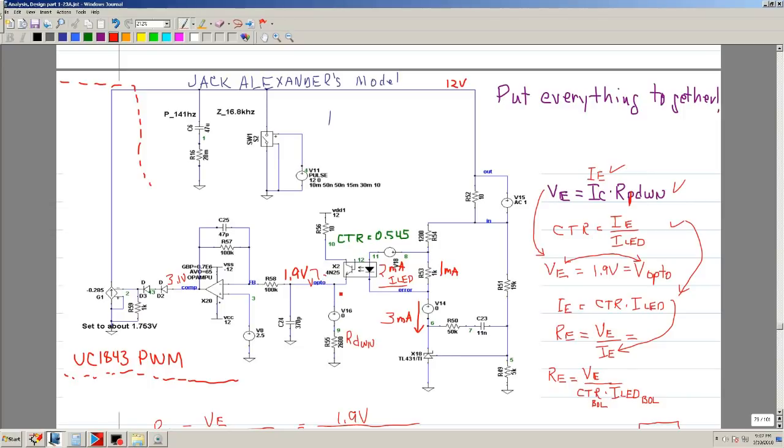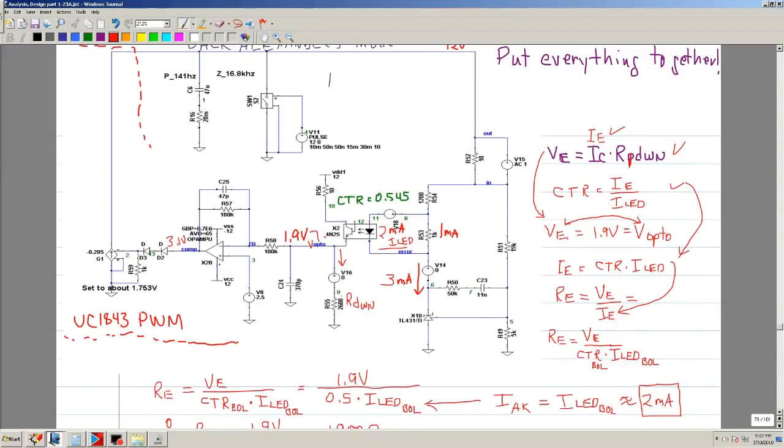I know that this current, where I should have some feeling what this current should be, what I want is the value of this resistor. So how do we do that? Well, this is already known. It's 1.9 volts. So we need to figure out what IE are we going to use. We can use this equation, substitute it, and you end up with this equation.